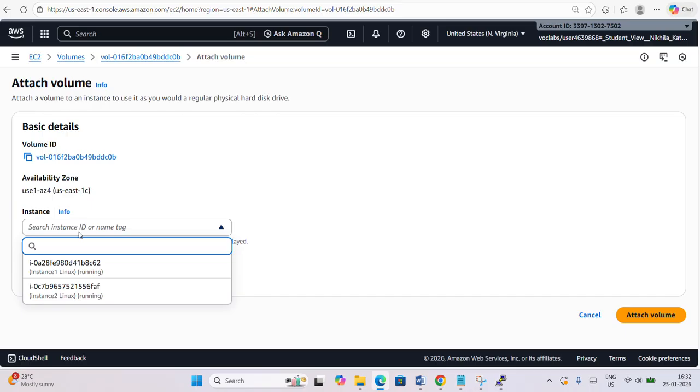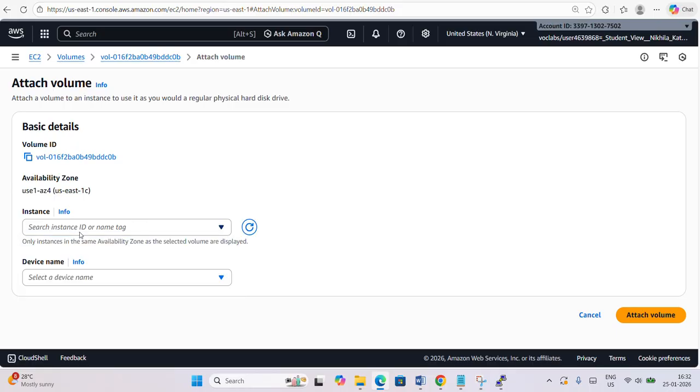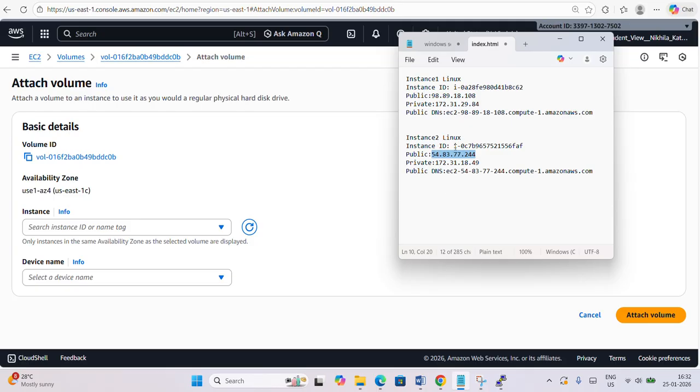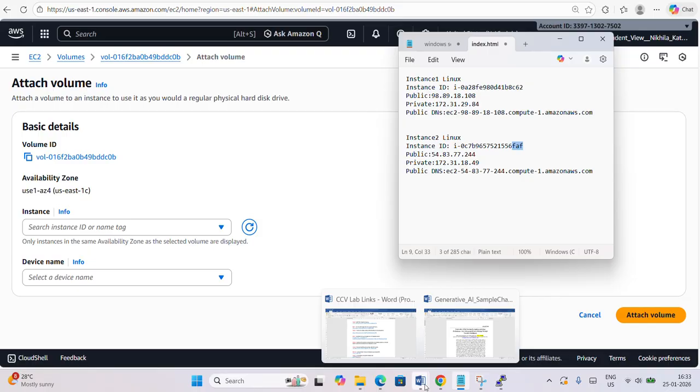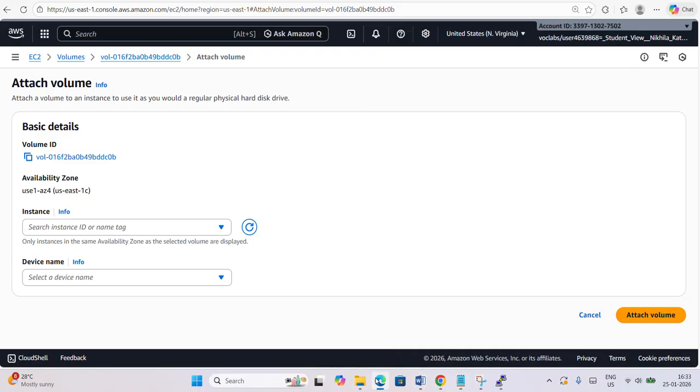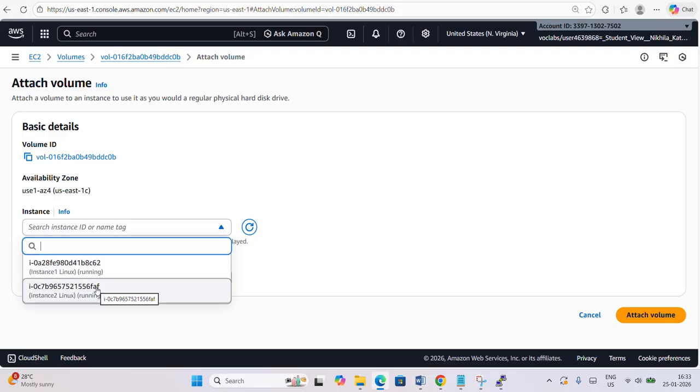But here it is showing the instance ID. So go to your notepad and see what your instance ID is, which ends with FAF. I am just remembering the last 3 characters. So go to AWS. Where is FAF? The last 3 are FAF. And if you want, you can see below, it is going to show you in brackets instance2 Linux.